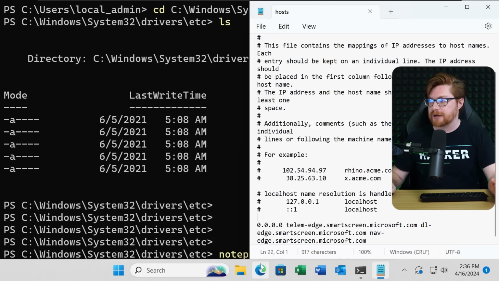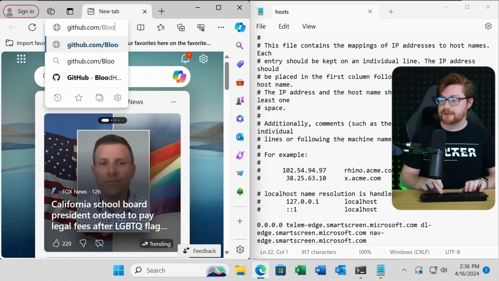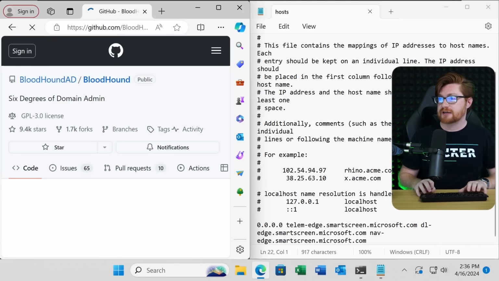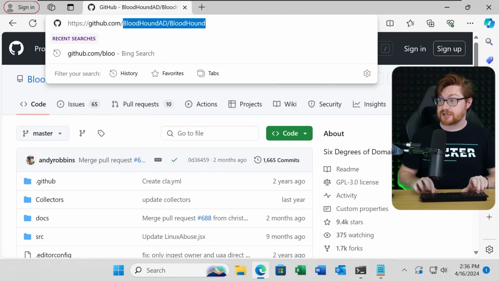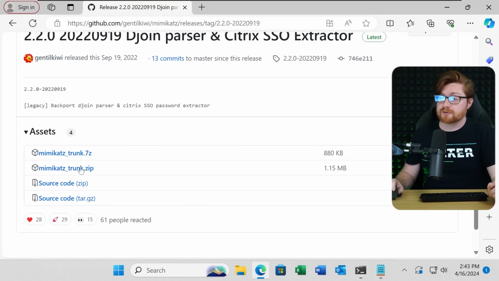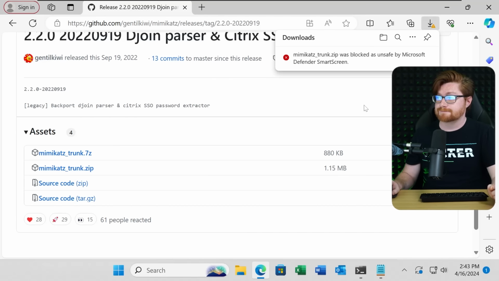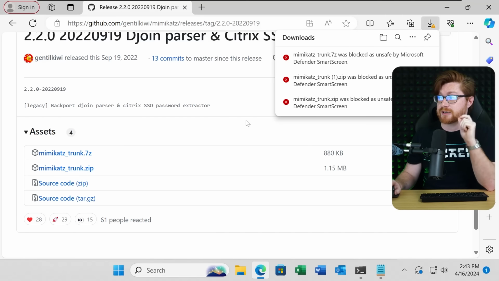But let me go open up a new Microsoft Edge component here, and we'll go back to that exact same page. Here we go, firing it up. I'll just get to GitHub and BloodHound, just as we have. And now, look, there's no concern. In fact, we could go back to our Gentle Kiwi example, and the same thing would trigger on BloodHound. And if I were to try and download that trunk.zip one more time, still blocked by Defender SmartScreen. Bummer. Even the 7-Zip, trying something new? No, still not quite happening. So there might be more that we can do here.